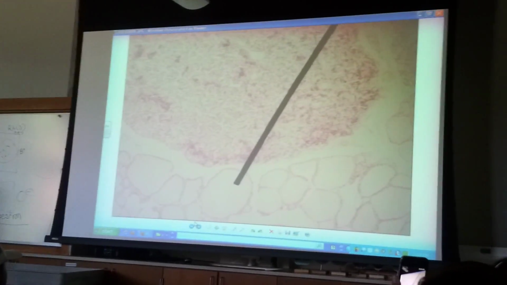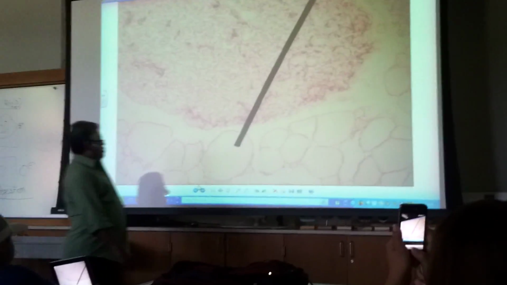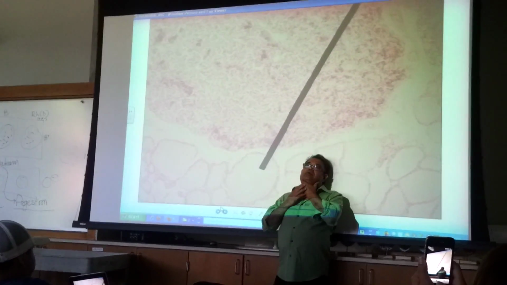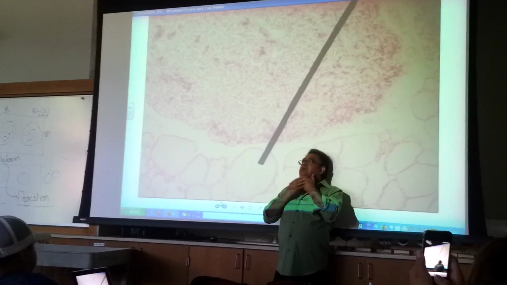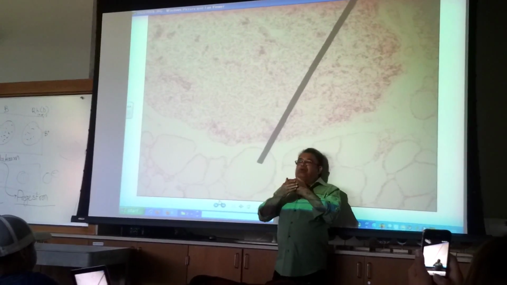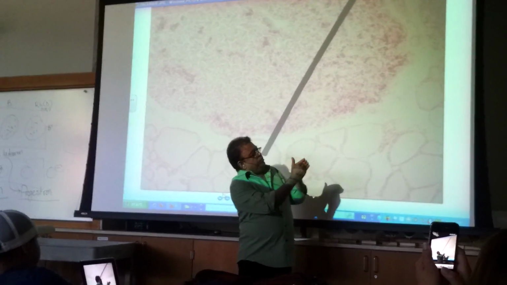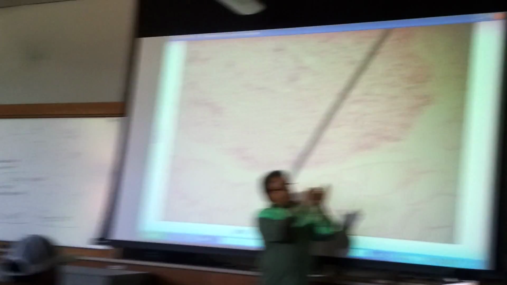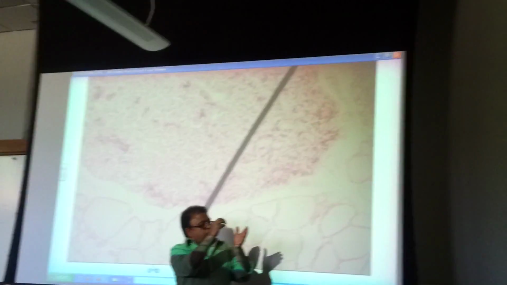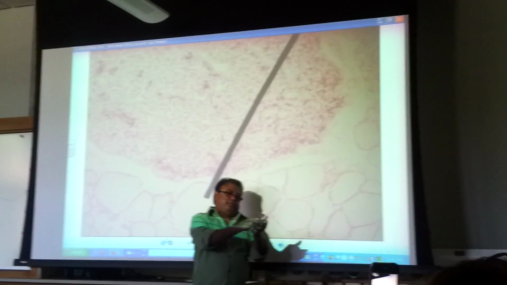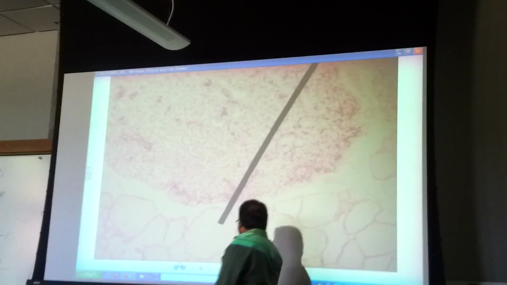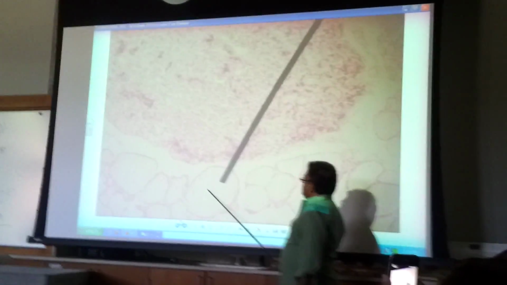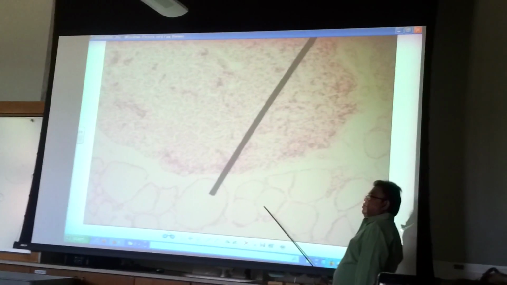What you saw in the model of the thyroid gland. This is the thyroid gland. Here was the thyroid gland, but no parathyroid gland. When you go to the posterior side, that's where the parathyroid gland is. And that parathyroid gland is sitting right on top of the thyroid. And that's what is happening here. This parathyroid gland is sitting right on top of the thyroid.